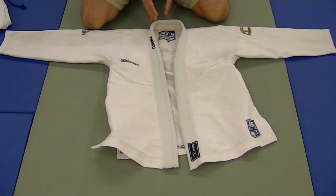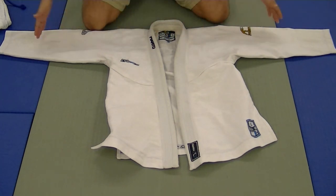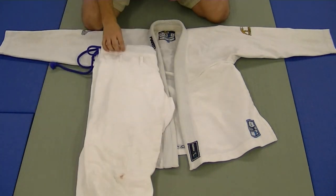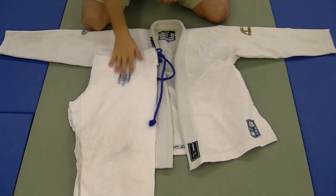If you are my size but have normal sized arms, you'll probably want to go with an A2, okay? Because, like I said, I'm 5'7", around 160. I have really short, stumpy arms, and this came right to legal limit as an A1, okay? So just a word of caution: make sure you check out the website so you can get the actual measurements, all right? The pants, I have nothing to complain about. Those are awesome. So the gi overall comes highly recommended.